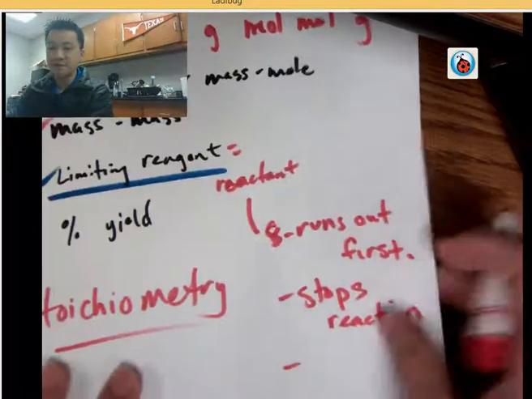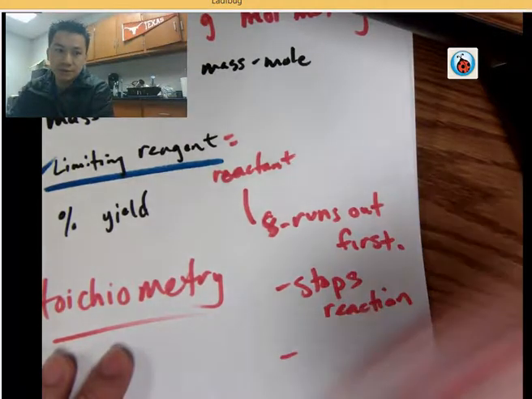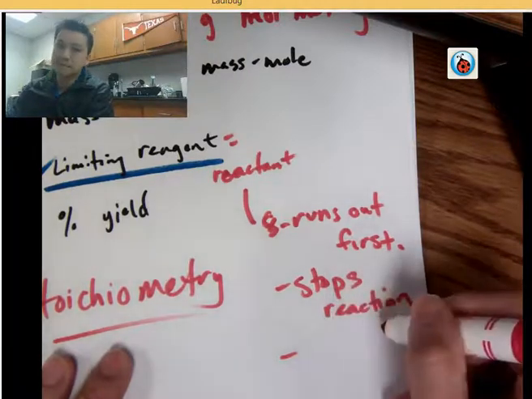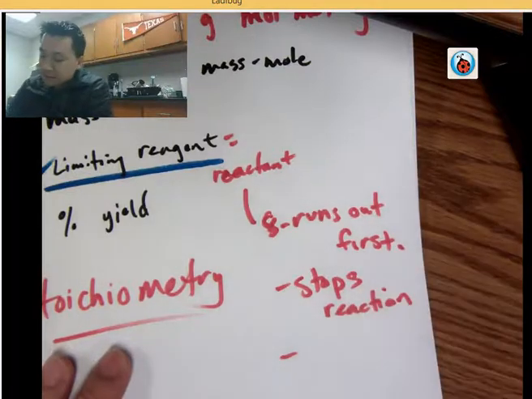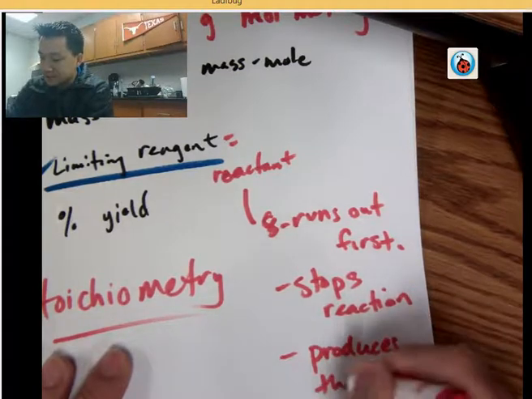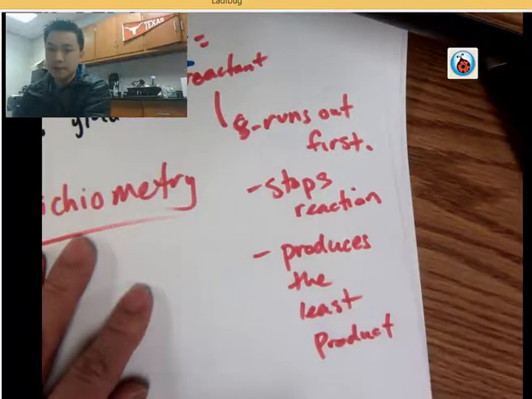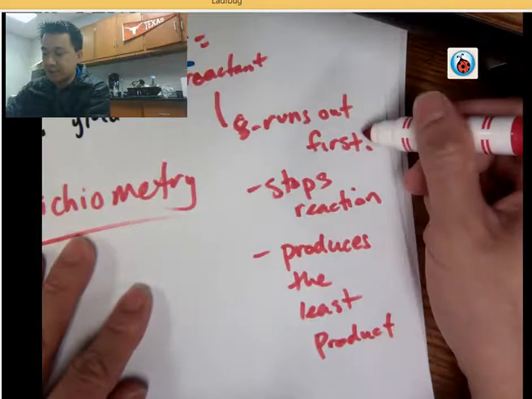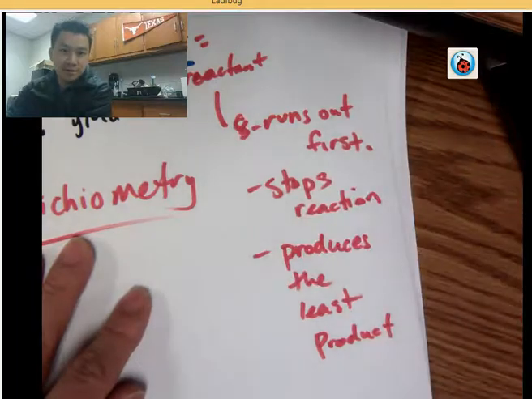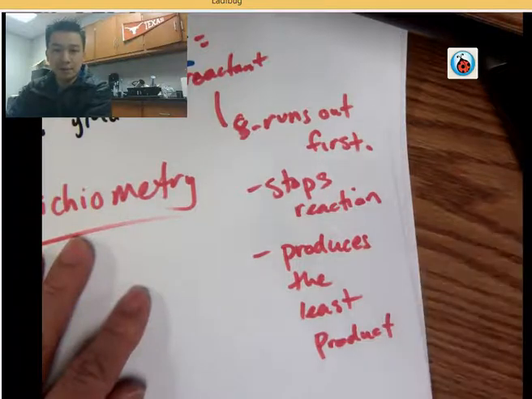And if you have two or more ingredients, then of course you do. That's how you know which one runs out first, which one is excess. So the ingredient that produces the least product. Okay, so three common definitions there: the ingredient that runs out first, the ingredient that stops a reaction because we can't use up any of the other stuff because we run out of it, and then the ingredient that produces the least product. Okay, those three definitions.